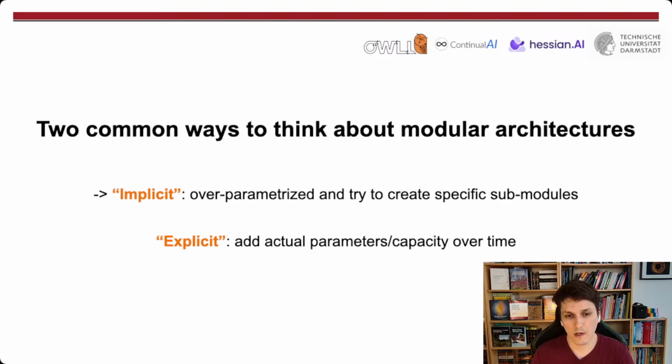the more intuitive approach, where you would just, as you go on the fly, add the actual parameters, add the actual capacity over time. So if you start with a very simple task, you also start with a very small model. And if you figure out that the task gets more complex over time, or that there's a new task that's more complex, you simply add parameters or capacity. Now, of course, I'm saying simply here, but there's an absolutely valid reason, which we'll see in a second, why this implicit perspective exists. Because although the explicit one, at least again to me, is more intuitive, it's also not as easy and not as simple to implement for sure.